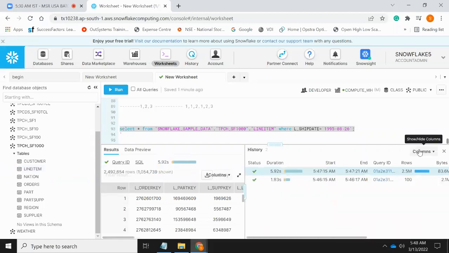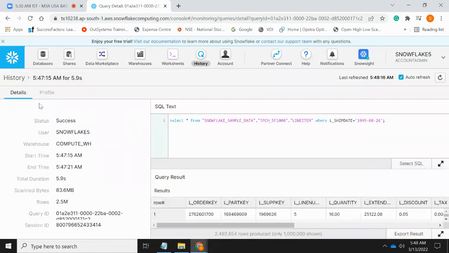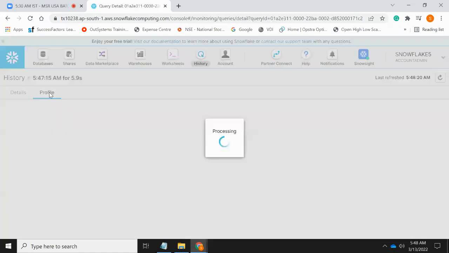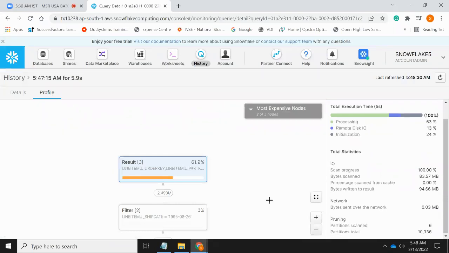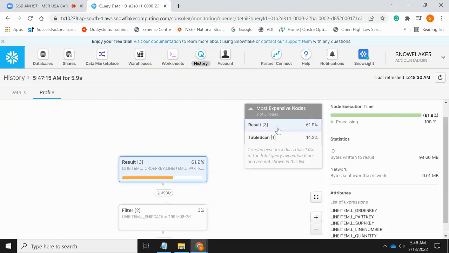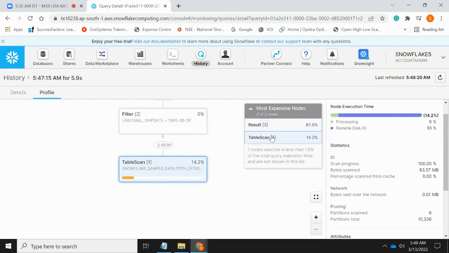Come to the profile view, which is nothing but the query explain plan. This is the query ID. Click on it and come to the profile. Here you can see the result filters and the most expensive nodes, where it has taken more time, and the table scan.